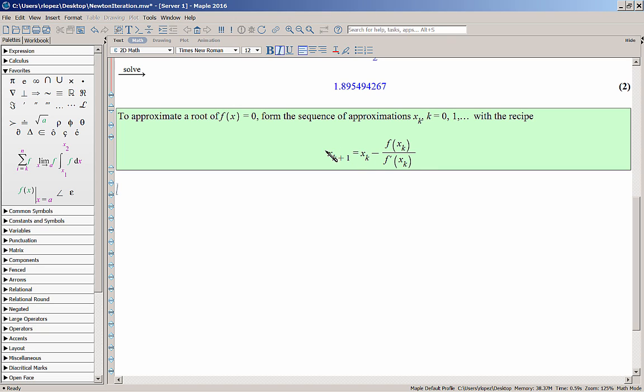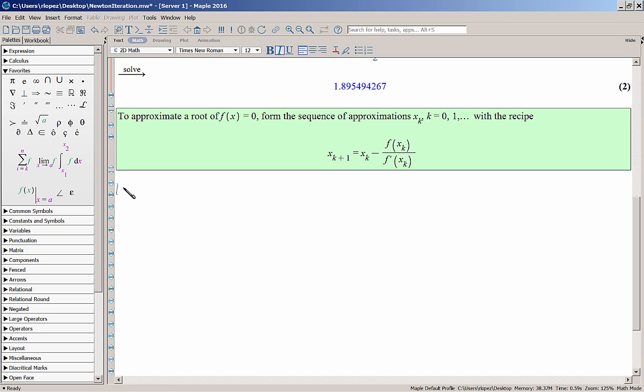That forms the next approximation. You would take that next approximation and use it in place of the xk's, generating an xk plus 2, etc. And hopefully this sequence of approximations gets closer and closer to the answer you're looking for.